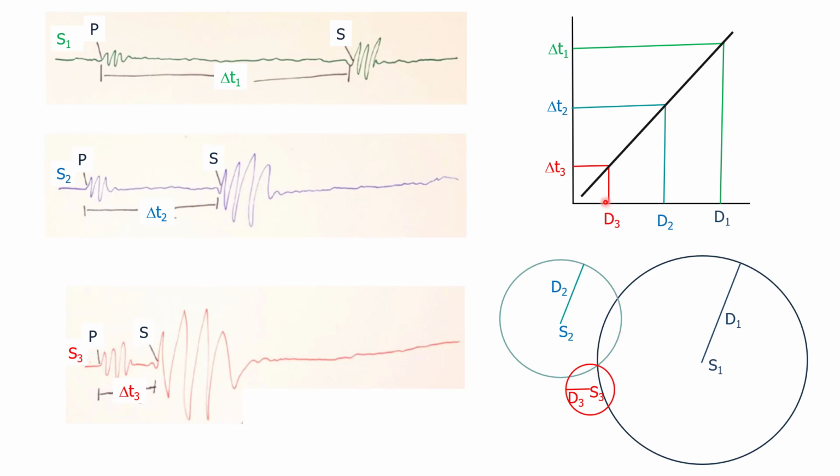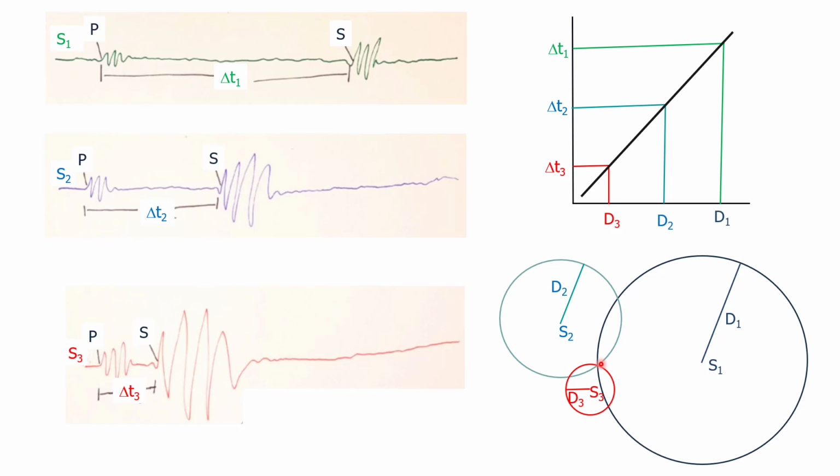So we need our third station, the one that's closest. You could do this in any order. But anyway, third station, that far from the epicenter, draw your circle. It crosses there, and there's the epicenter, right there where those 3 circles cross. And so that's how you figure out where the earthquake is.